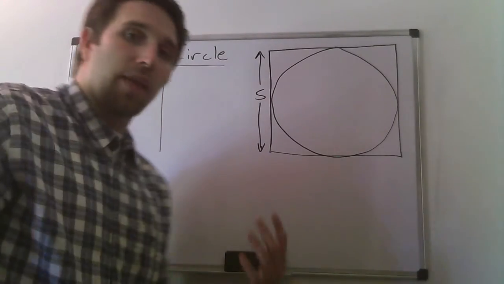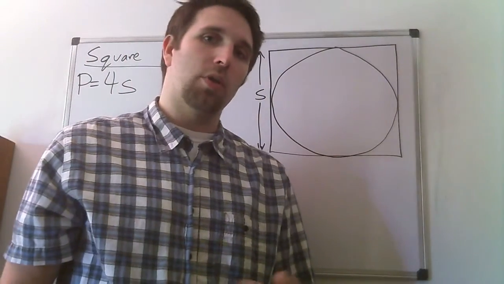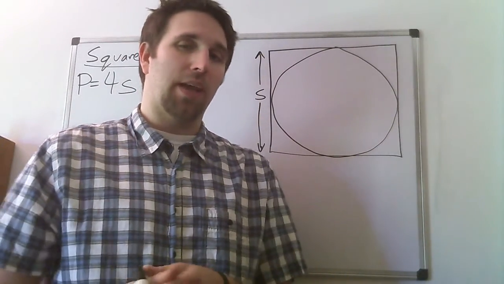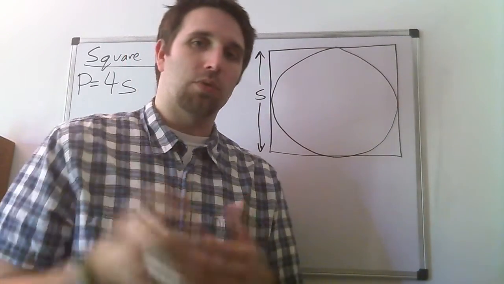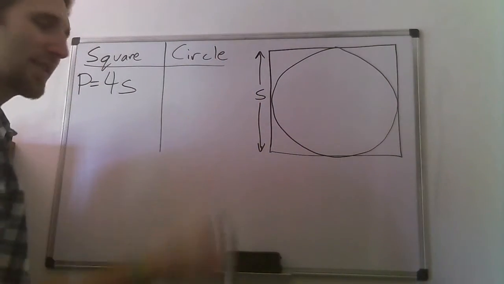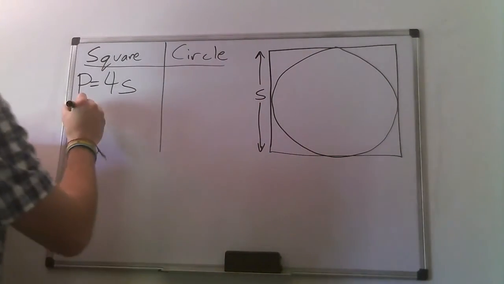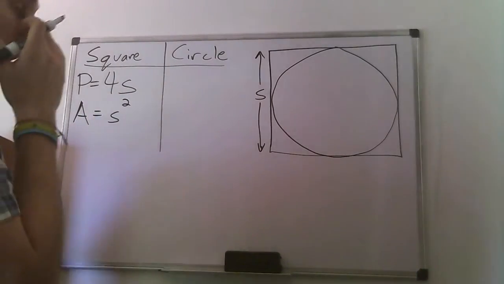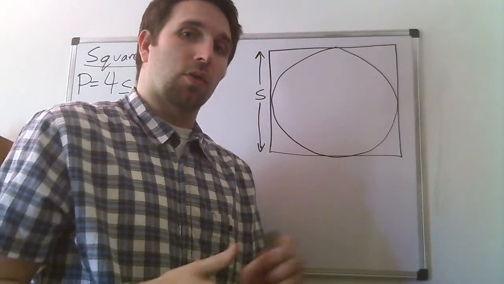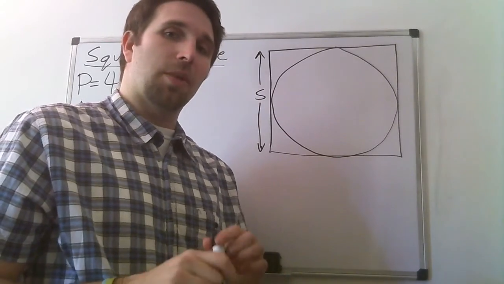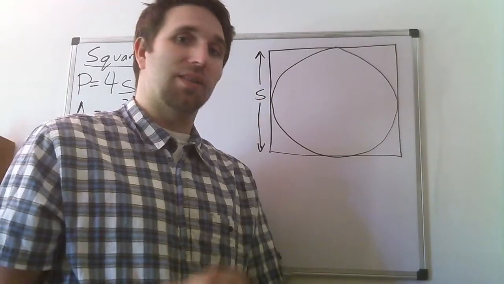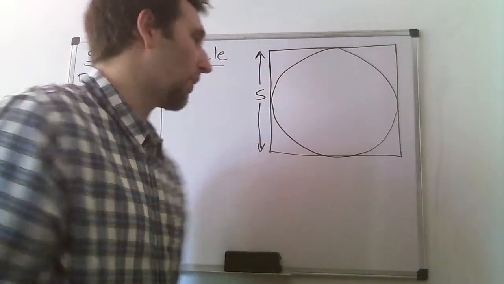Then if you want to find the area, you just multiply one side times the other side. Length times width, but in the case of a square, the length is equal to the width. So it's just s times s, which is s squared. So the area is equal to s squared. Now we're on to the circle. We need to know what the fundamental dimension of a circle is, and as everyone knows, it's the radius. The radius determines the circumference and the area.